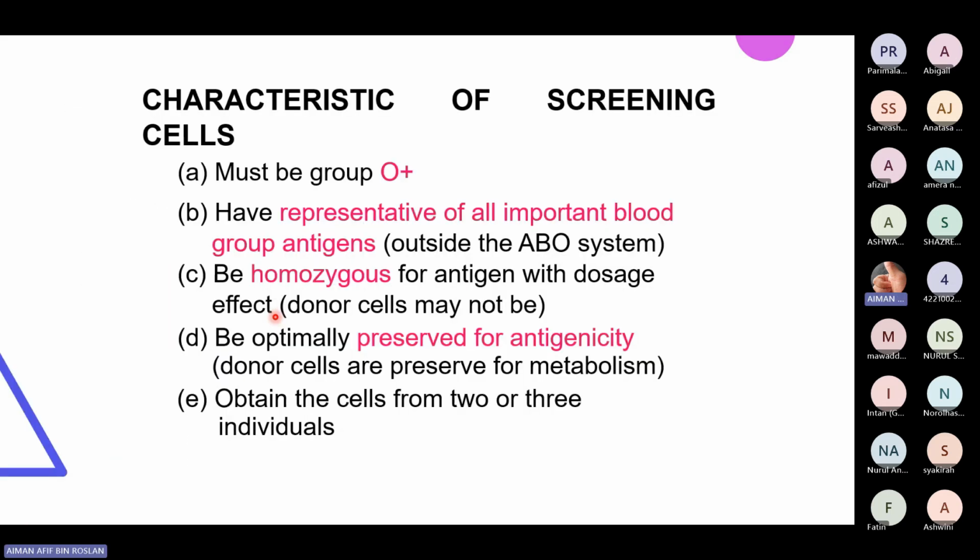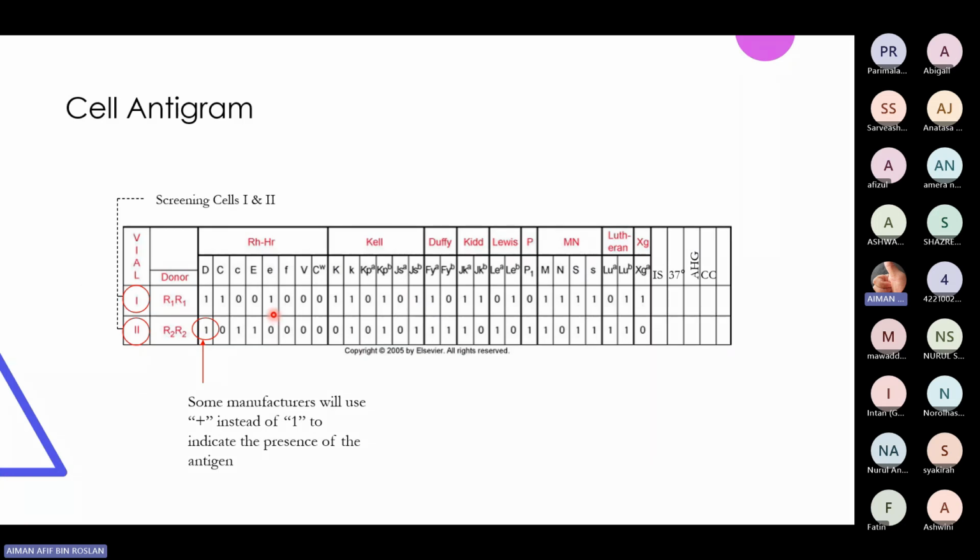Okay, macam ni lah bentuk dia. Tu antigram. Kalau ada 2 vial lah, 1, 2. Kalau 3 vial, 3 lah, dari 3 list. So at least one vial ada 18 jenis antigen lah. Dengan sheet ni we have to test setiap phase: immediate spin, 37 degrees, AHG dengan control cell. Ni result dia lah. Alright.